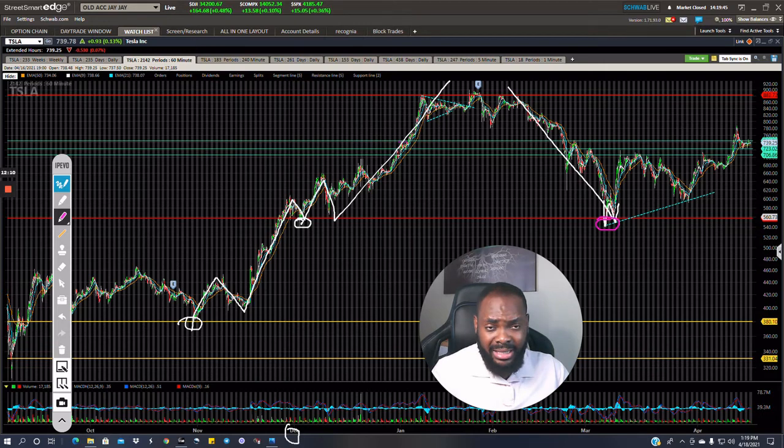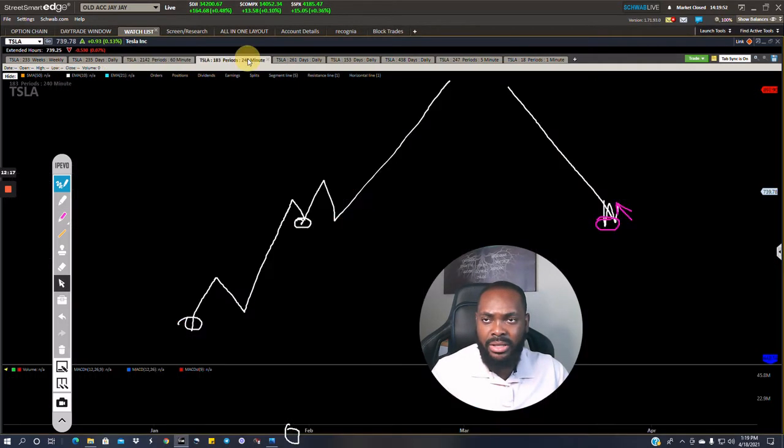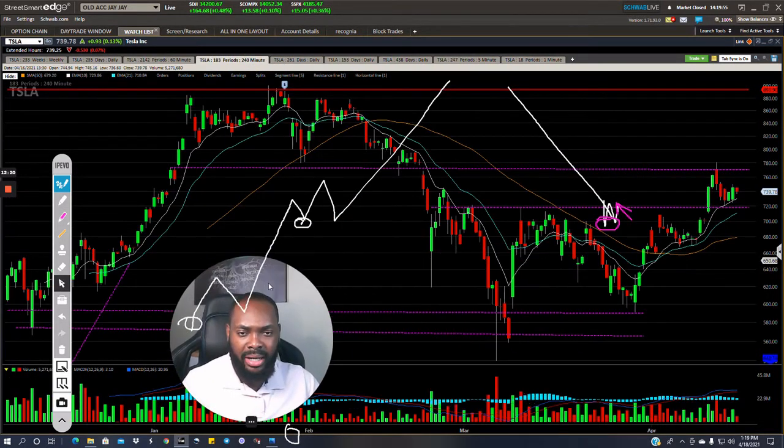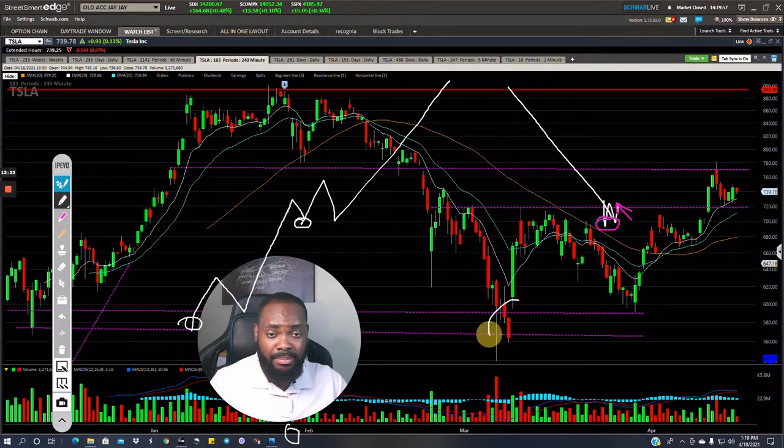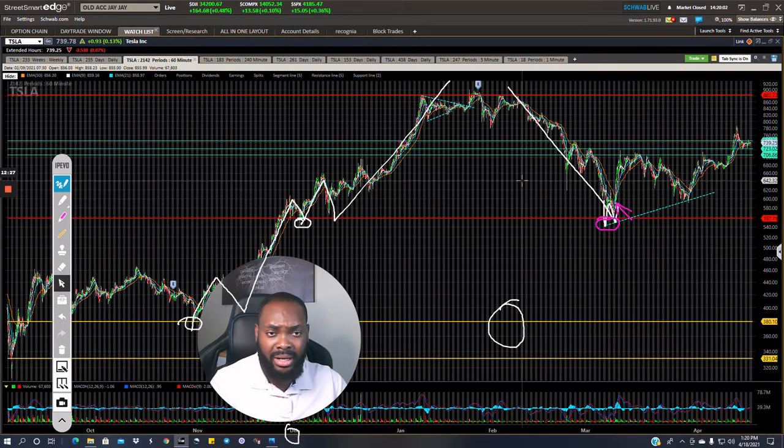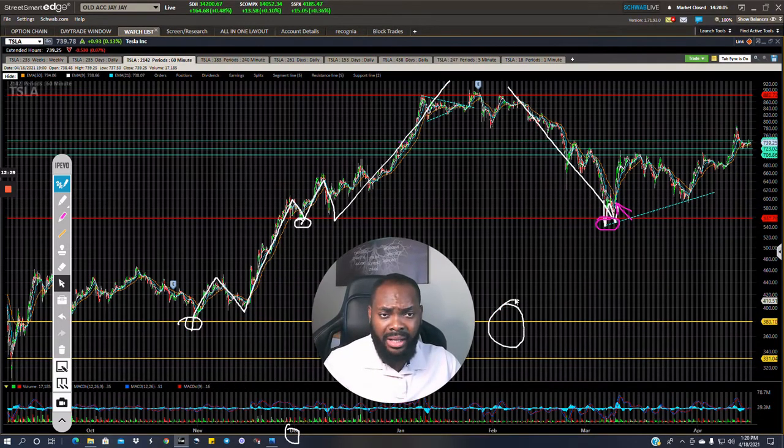So you can see from here, you could have caught the first time when Tesla actually bounced on the 4-hour time frame. Using the 60-minute chart, you could have caught this bounce on the first side because you were using the 60-minute chart as a guide to see where the actual support level is, and you would have seen that boom, the support level is right here from December. Okay, so this is how you use your multiple time frame analysis to help guide you into where the price action is going to go.